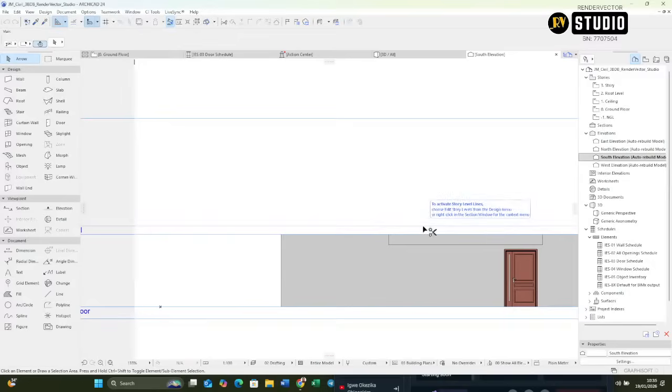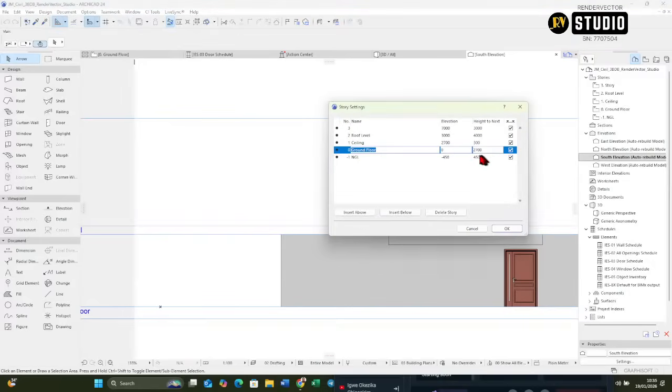So control 7. Let's make it 3000. Wait, if that's 300, no, let's make it 2700 plus 300, that's 3000. Yeah, 2700 plus 300, yes. So it's going to include both the slab and everything.